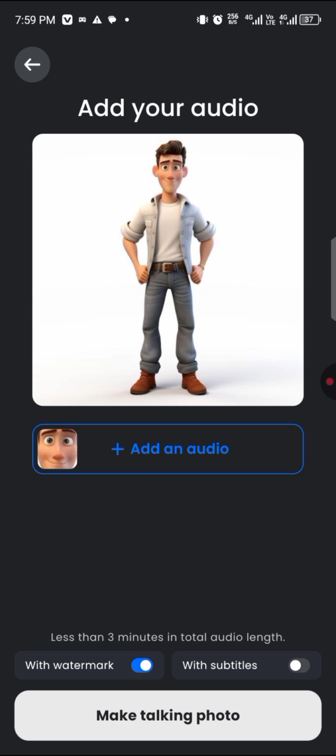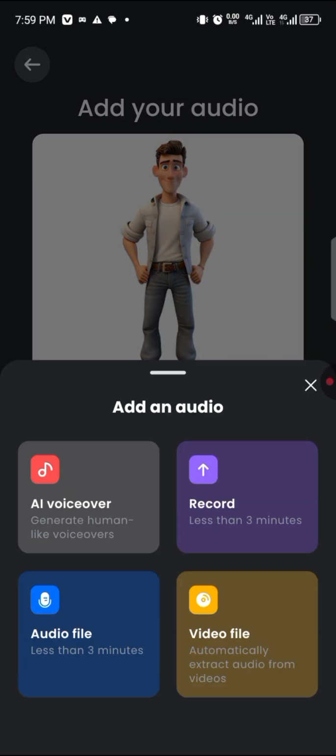Now you've seen where there's a plus written there, that is to add an audio. So let's go ahead and click on it and see. You've seen a lot of audio options, whether AI voiceover, record audio, audio files or video file. But for the purpose of this video, we want to just use an AI voiceover, so make use of their samples.